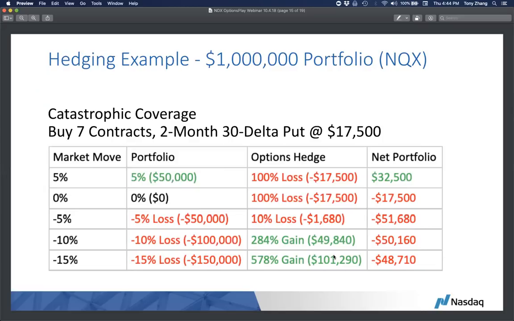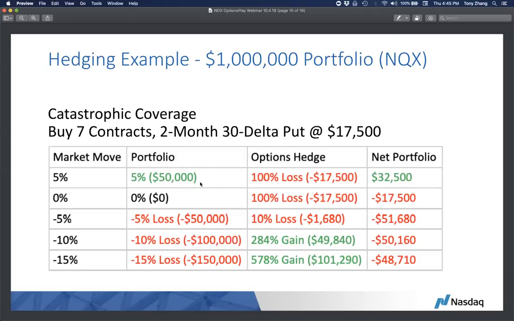You're afraid that the market's going to collapse 20% over the next few months. You're not sure when, but maybe this is the type of catastrophe that you're trying to protect against. This is where catastrophic insurance might make sense. And in the case that the market doesn't correct, and the market actually moves on higher, you lose the $17,000 that you've paid for the hedge, which nets you $32,000 if the market does move 5% higher.